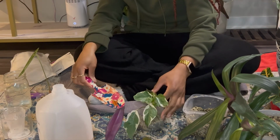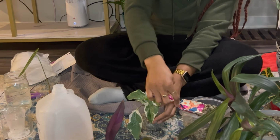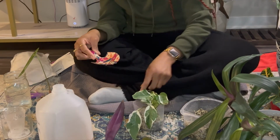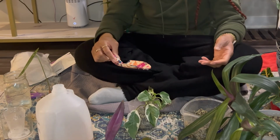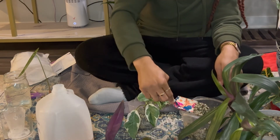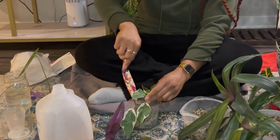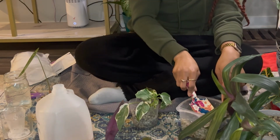It's just a really nice little plant community, and then you can get plants. And I feel like plant people in general, I don't know, maybe it's just me, are usually really kind, and they just want to give you things because they know it makes them happy. Like, she did not have to give me extra plants. It was just so nice of her. So that was a really good experience, and I really enjoyed that.